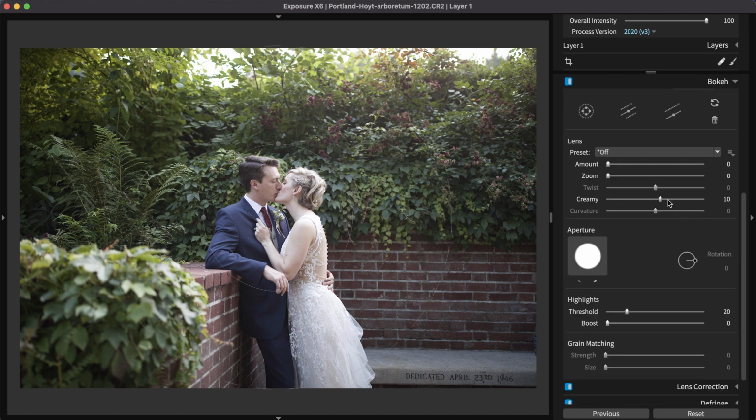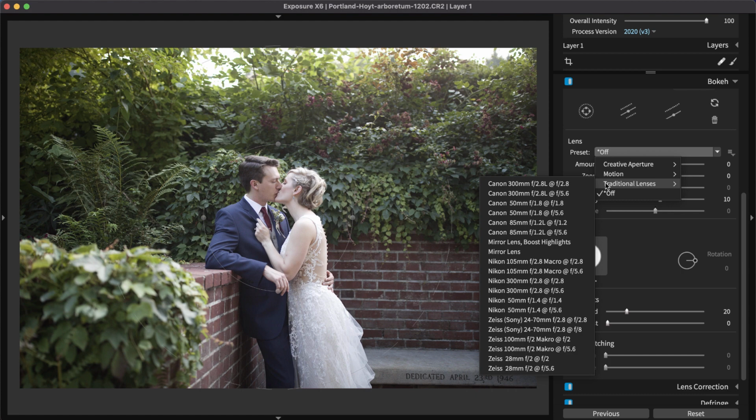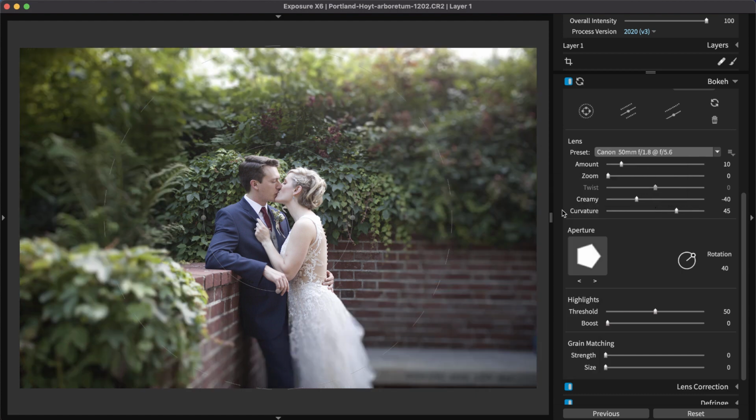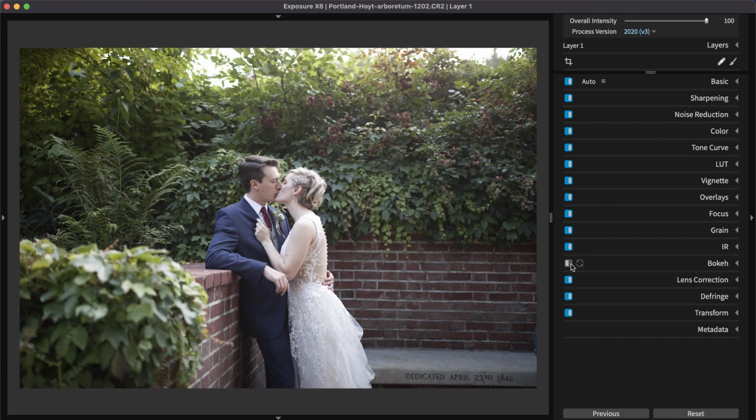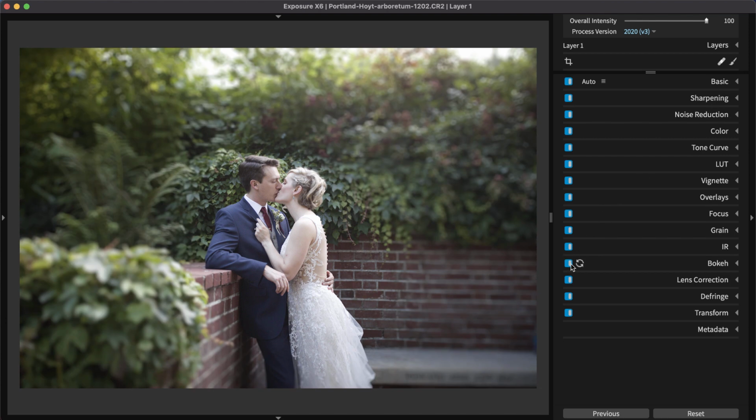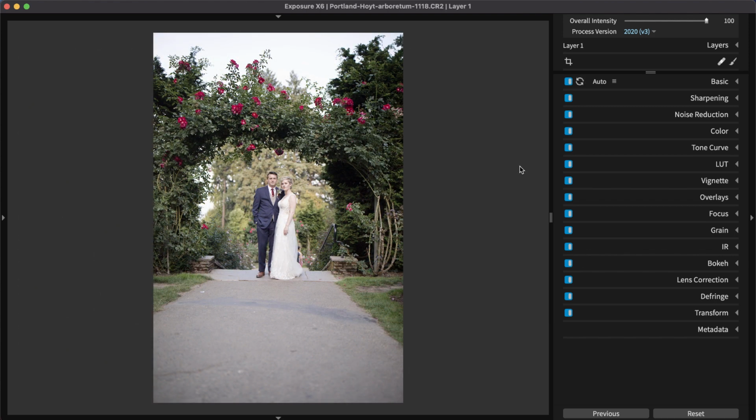The controls in the bokeh panel are perfect for this. Use them to apply blurring effects that realistically simulate shooting at a reduced focal length. The effects are controlled with adjustable focus regions that manipulate the transition from in-focus to out-of-focus areas. Watch the Creative Focus Effects video on our website for a detailed demonstration of using the bokeh panel tools.